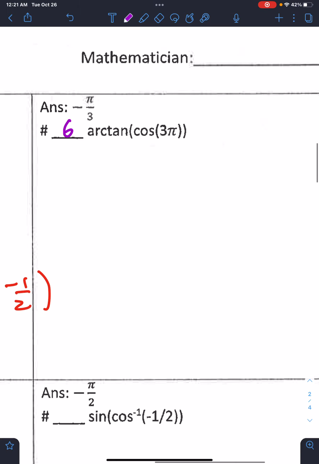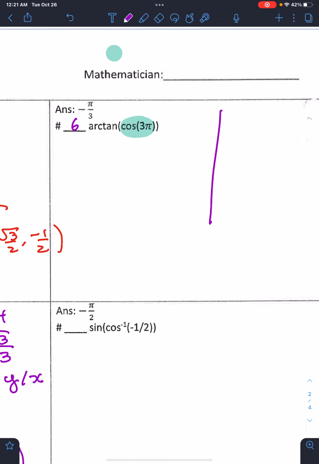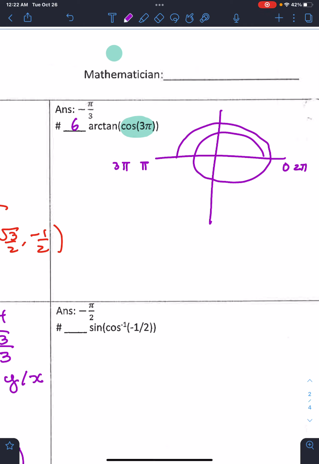All right. So now we're going to do composition, which means we do what's inside first. So I'm doing cosine of 3 pi. If I start here, this is 0, this is pi, this is 2 pi, this will be 3 pi. So that's just me doing my round. So if I was here, then I end up here. And I know my coordinate point is -1, 0. So I know cosine has to be my x value, so x, y. And so cosine of 3 pi equals -1.